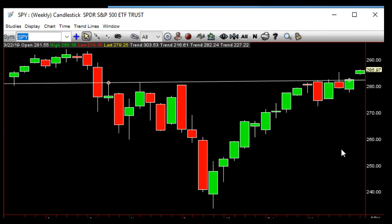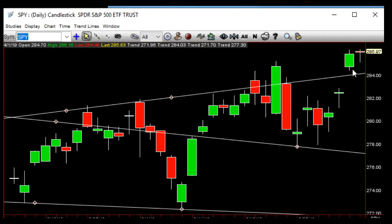So one of the things we look for is the 222 continuation, and we got it. So that means two to the upside. We take out one side, last week we took out the other side, triangle them out, and then boom, we're going to look to take that out, which we already have. So that objective has been met. So it's a matter of just keep walking up the wall of worry here until we see anything else. But like I said, it's early.